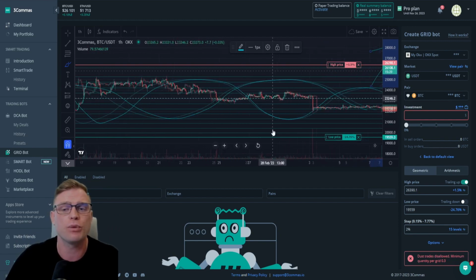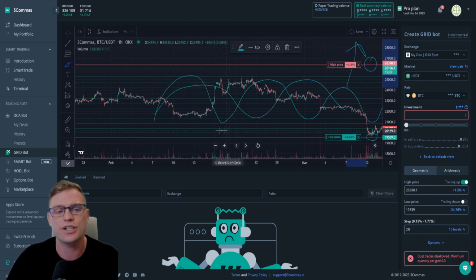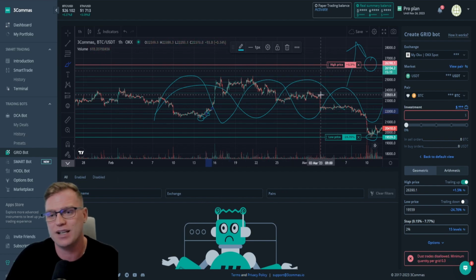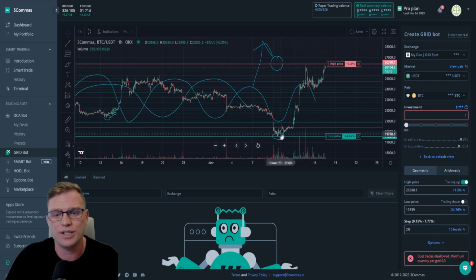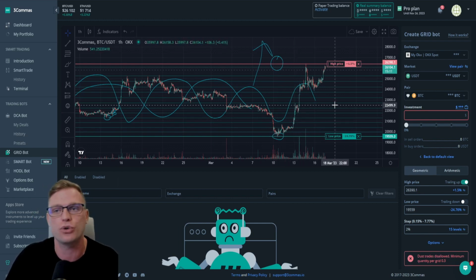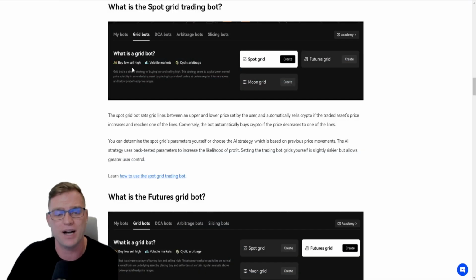Now, with a spot grid, it is going to continue to buy and sell at the next grid parameter which you set. Buy again, sell, and it's going to activate exactly like that. As it comes down, it will continue to buy at almost dollar cost averaging as well, and it will continue to sell as it continues making its way through the grid. And this is what's so good about a grid bot. It automates the trades should you be able to identify exactly what market you are in.